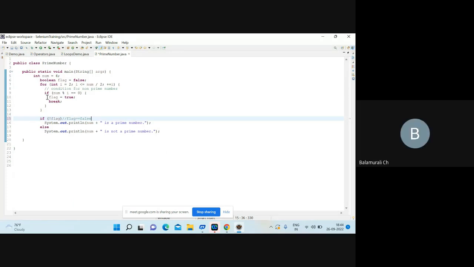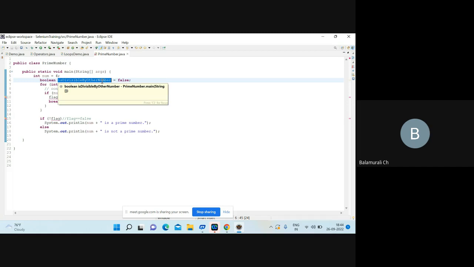So why we are setting it to true: instead of flag, I can say is divisible by other number. So this is my condition, right? I want to check whether this is divisible by another number. So initially I'm thinking that it is false.